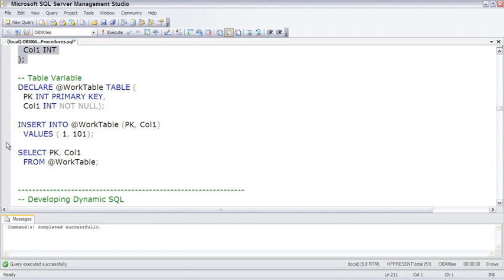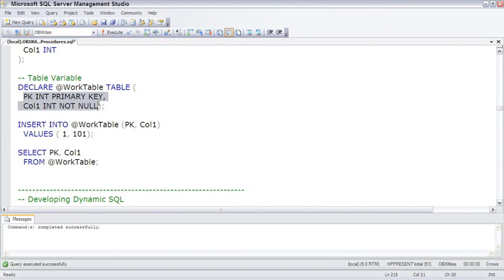We saw this briefly in the output clause for data modification in the last lesson. So the syntax is, instead of doing a create table, it's a declare because it's a variable. Because it's a variable, we have to put an @ sign in front of it like we would any other variable. But for the data type, we define it as a table and list out all the columns the same way we would for a regular table.